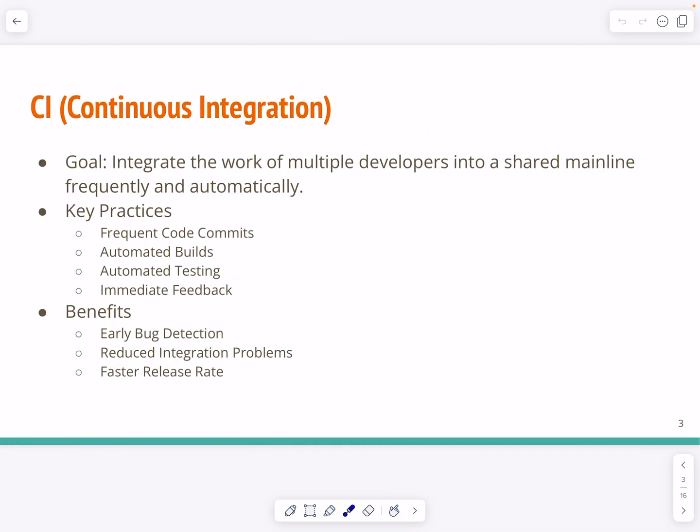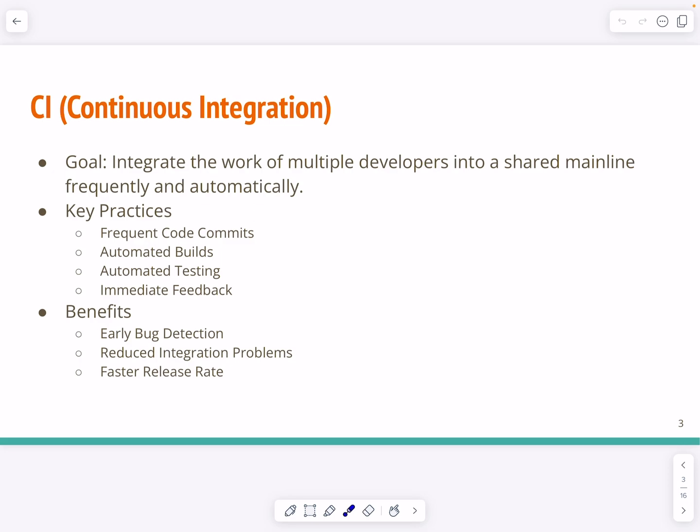So the first one is CI, which is continuous integration. The goal of CI is to integrate the work of multiple developers into a shared mainline frequently and automatically. The key practices of CI include frequent code commits, automated builds, automated testing, and immediate feedback.